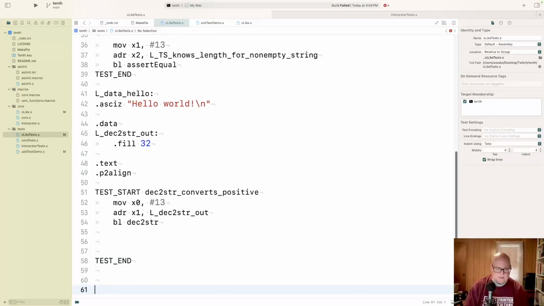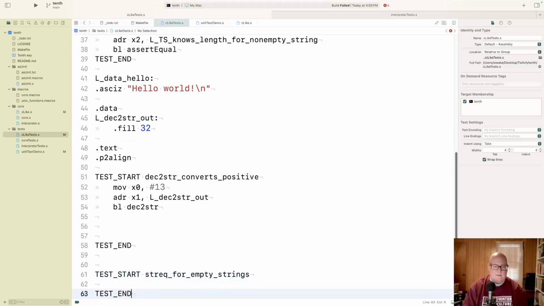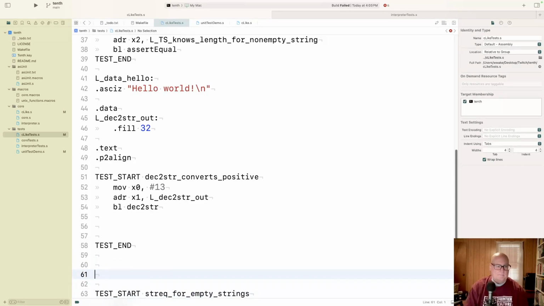let's start the next test. String EQ for empty strings. Test end. Okay. I think we're going to move data.